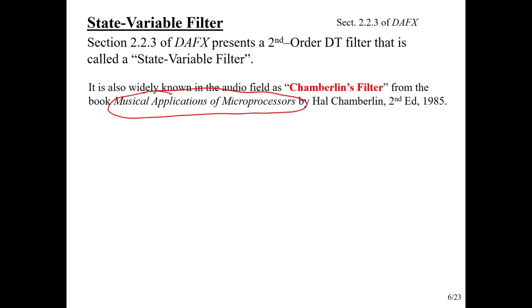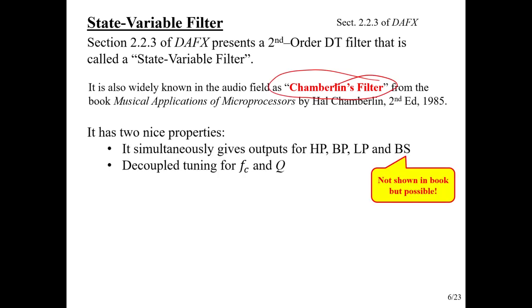So oddly enough, a lot of the chapters in this book, just like I'm doing in this course, talk a lot about continuous time stuff and then how to transition it to discrete time. That's a lot of what went on in Chamberlain's book. So he has a lot of chapters in there that focus on continuous time stuff. And because this book was pretty popular, the filter became known as Chamberlain's filter.